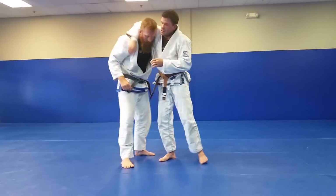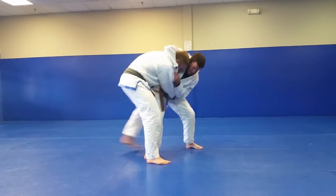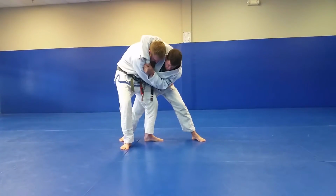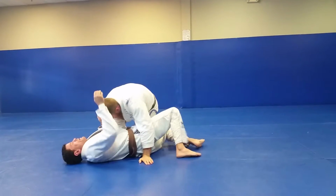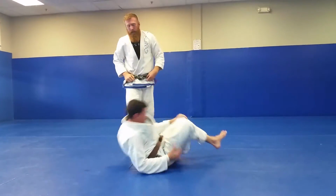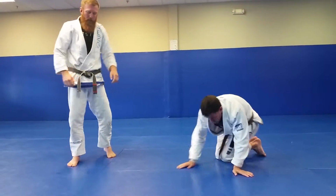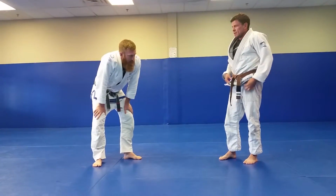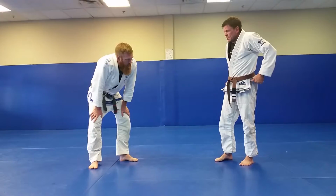Last one is here, boom. I go for that bump, and he steps around the leg. Back step, stomp the leg, and fold him down. What's important is I keep my hands gripped tight, and I'm pulling in as I'm doing it, and it kind of folds him over.